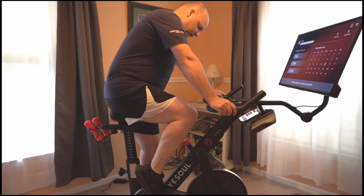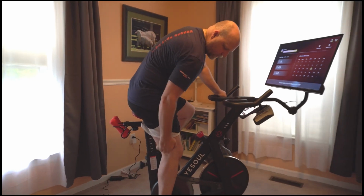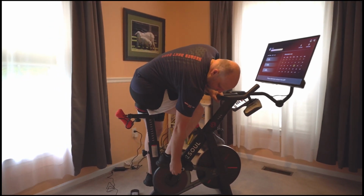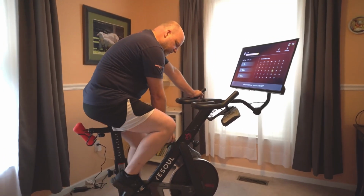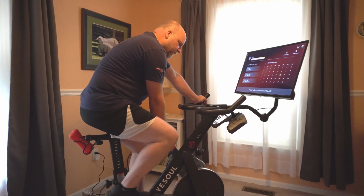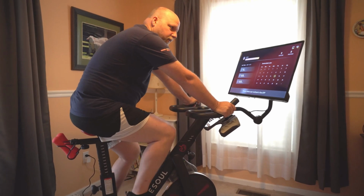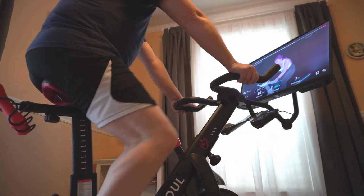You want just a small bend in your knee at the farthest position. So I got just a little bit of a bend right there. And then the toe clips, you can reach down, tighten these up. Now my toe clips are in and I can just start riding. The adjustability for the tension is right here. Very easy to get to. Handlebars are nice and comfortable. The seat's actually really comfortable too. So let's try a workout.